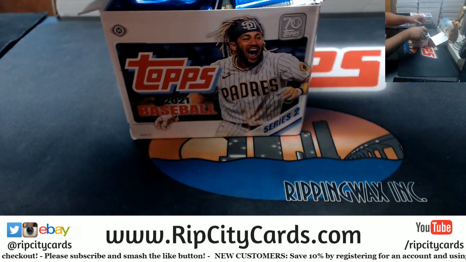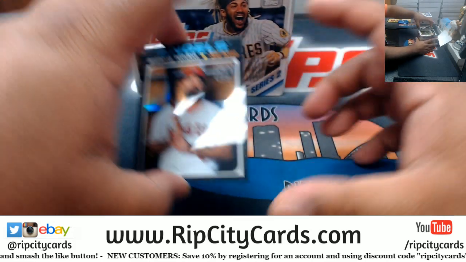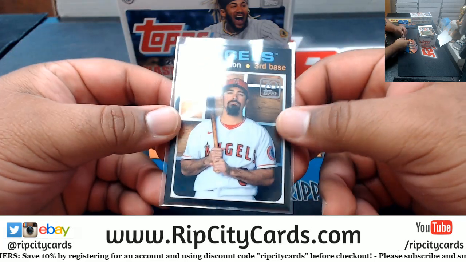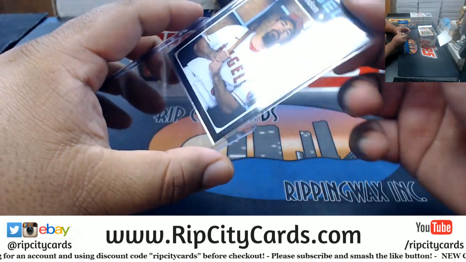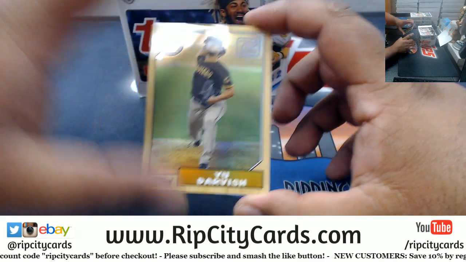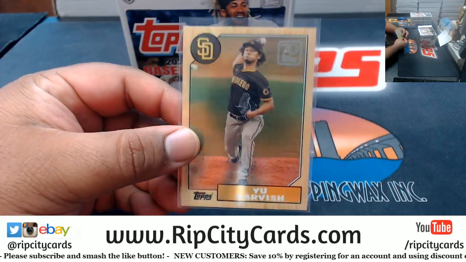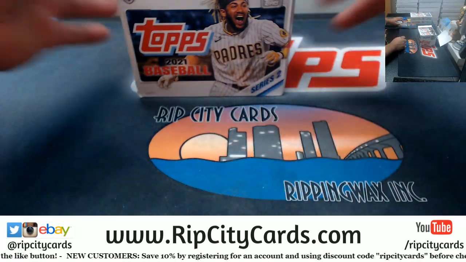Like I said, the silver packs are randomed, and so are the box toppers. For the box toppers, we have an Anthony Rendon, not numbered, but it is nice looking. We got a Yu Darvish for the Padres. Also not numbered, but nice looking card. Both of those will be randomed at the end.